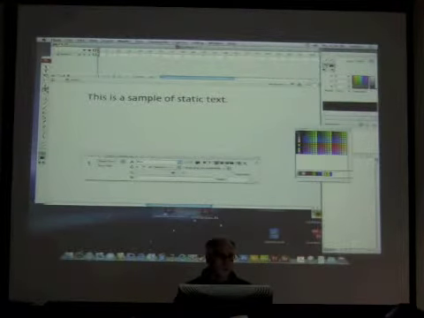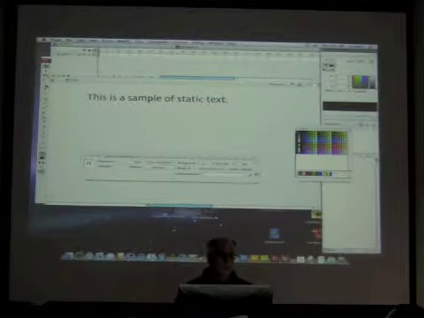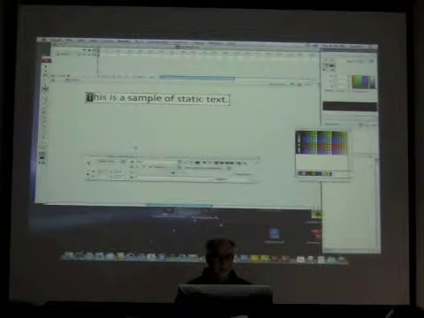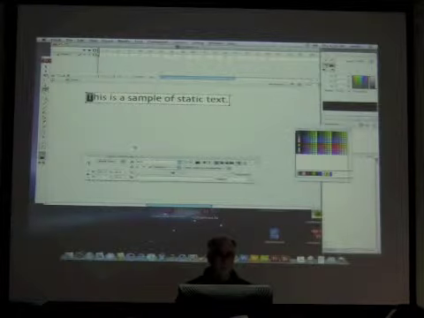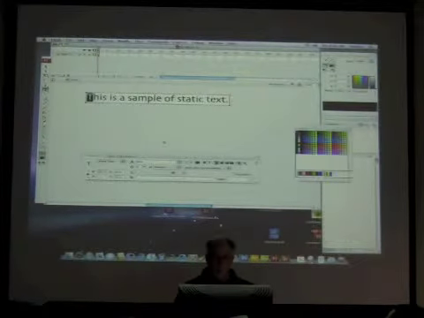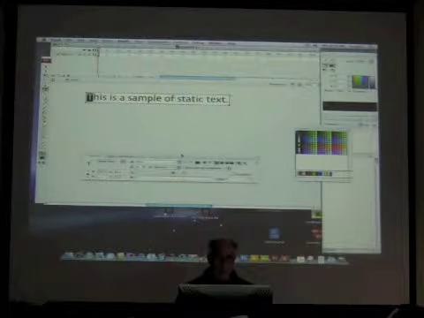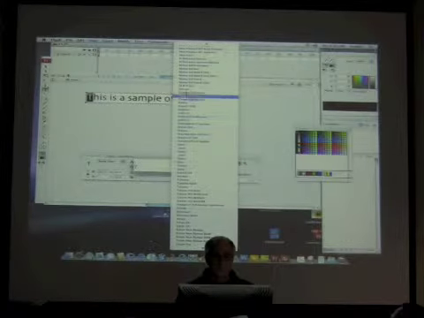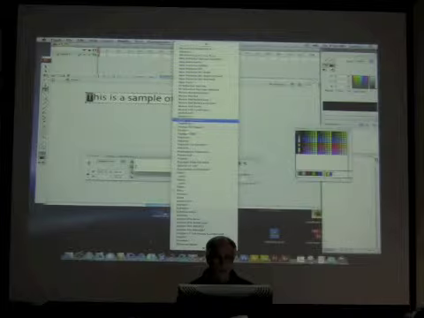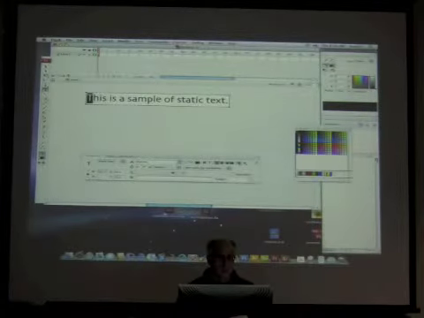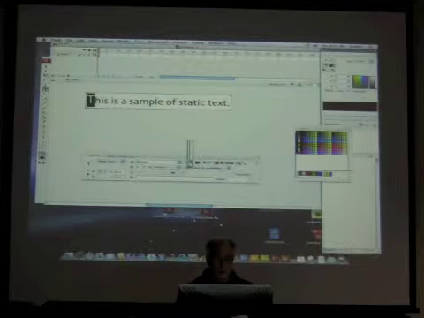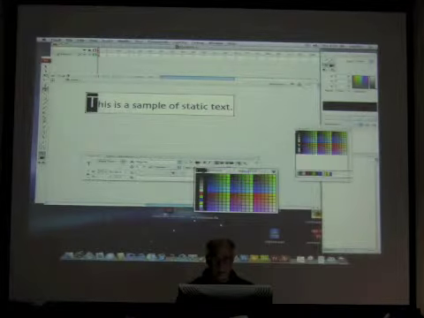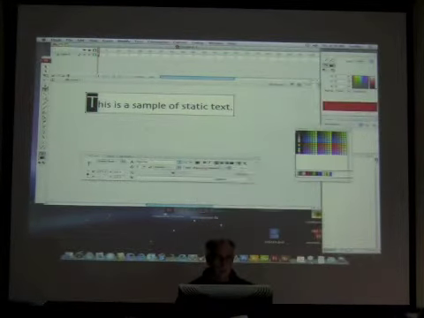Or I can go from any other tool and select the text tool and click on it. And if I just want the first letter to be larger, to be a different typeface, to be whatever, or individual letters, or words, I can make them whatever I want. They don't have to be uniform. I can switch this to another typeface. So let's select, I don't know, this is probably going to look horrible, but Optima, okay? So that's Optima, and instead of 20 point, let's make it 36. And instead of black, I can click on here and make it bright red.